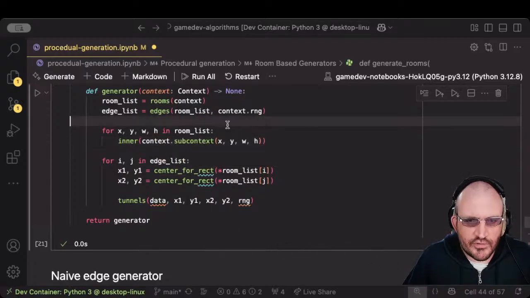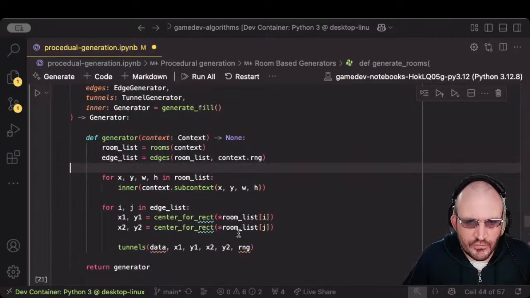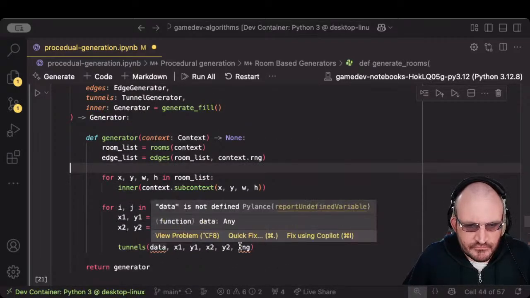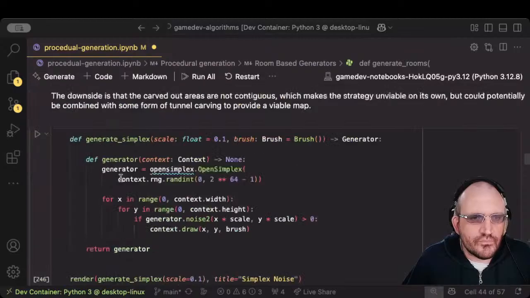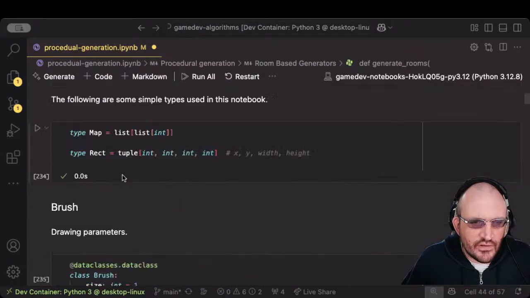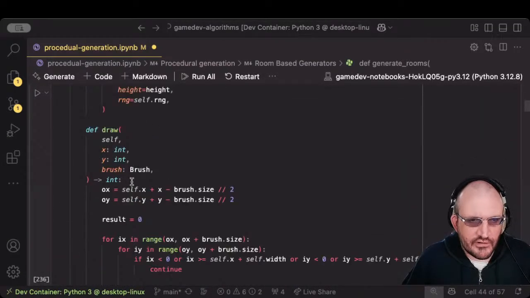We'll take a subcontext for each room. How do we define the tunnels? Tunnel generator.